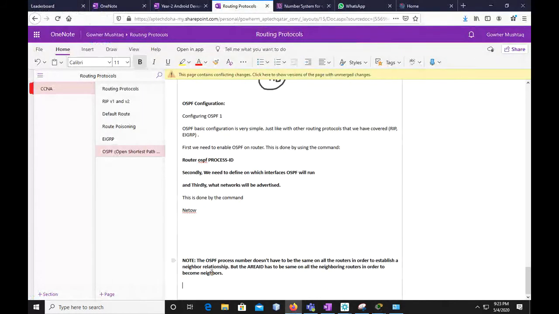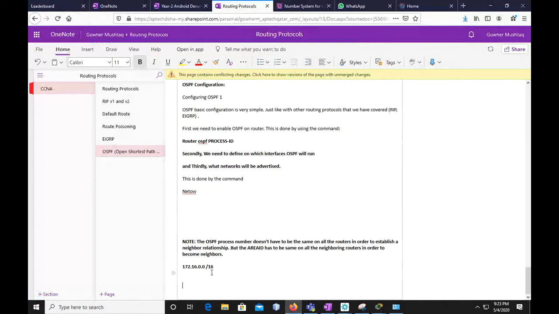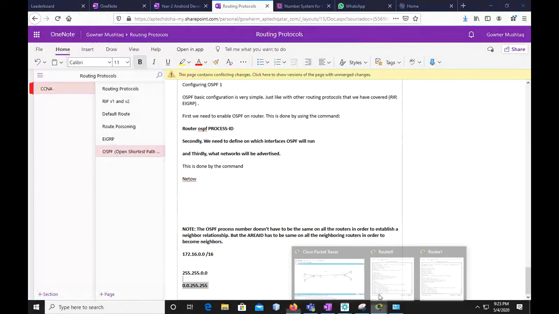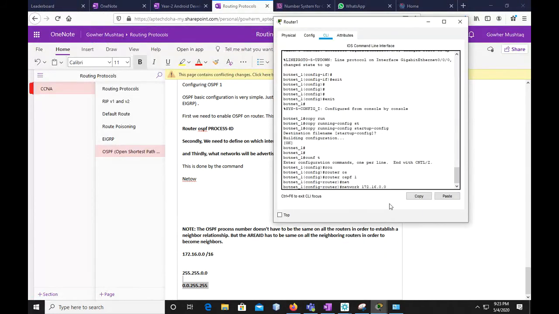172.16.0.0/16 is a B class address by default. /16, so the subnet mask is 255.255.0.0. So if you have to use the wildcard mask, it will be reversed. It will be 0 where there is 255, 0.0 over there. While there is 0, it's going to be 255.255. Okay? So it's going to be 0.0.255.255. And a very important thing is area.